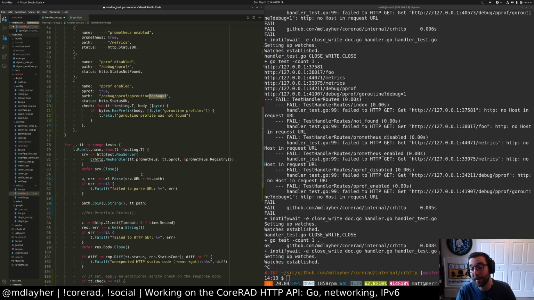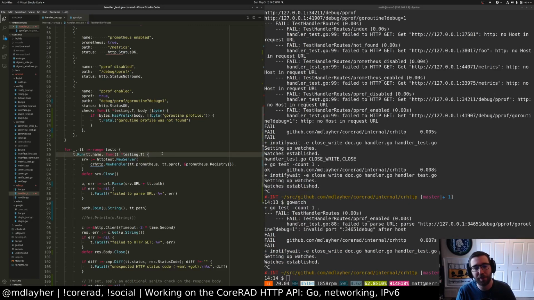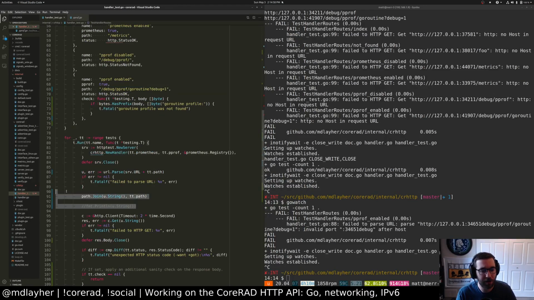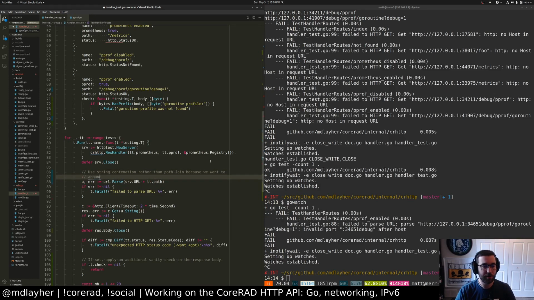So I think this is probably fine, because if I forget to add a prefix here, it will just get a not found or something. It'll break the tests. Yeah, see, it just fails to parse the URL. I think this is probably okay. I mean, it's a little gross, but I can leave a comment. This is one of those scenarios where it's worth leaving a comment: use string concatenation rather than path join, to not escape any raw query parameters provided as part of the path.